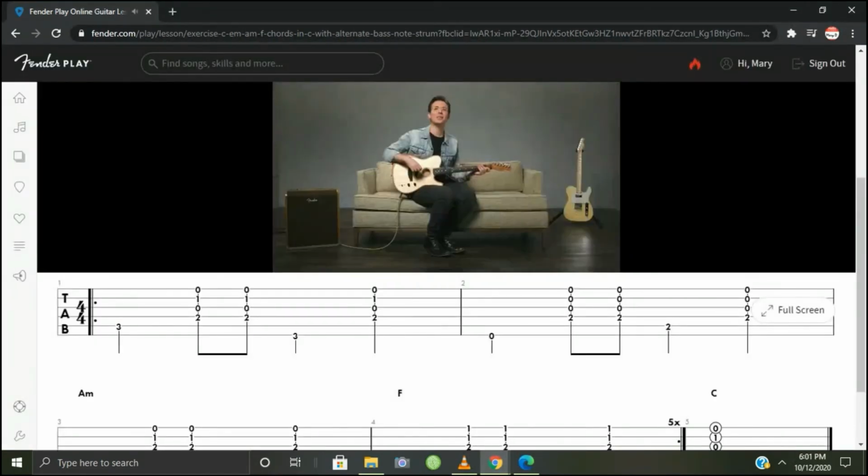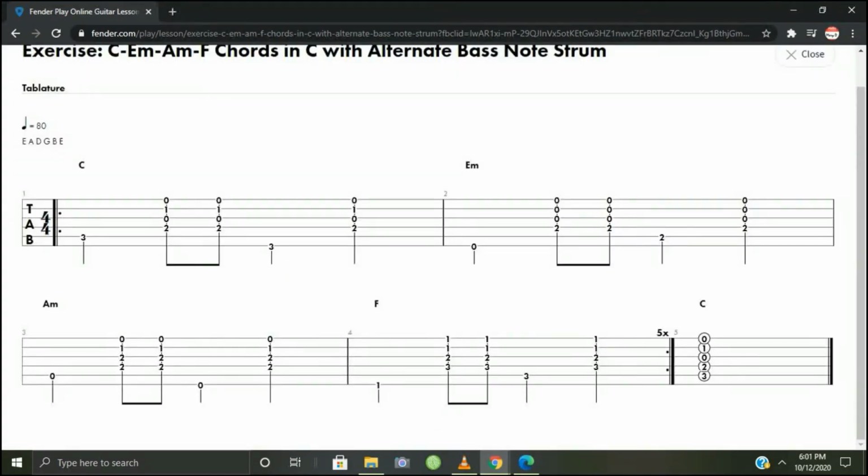In this exercise, we'll apply an alternate bass note strum pattern with alternate strumming to a 1-3-6-4 pattern in the key of C. Here's what it sounds like. 1, 2, 3, 4.